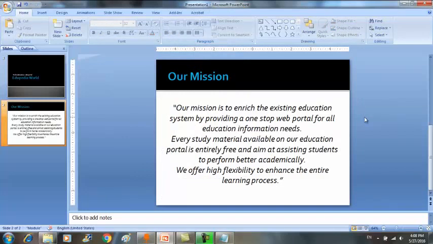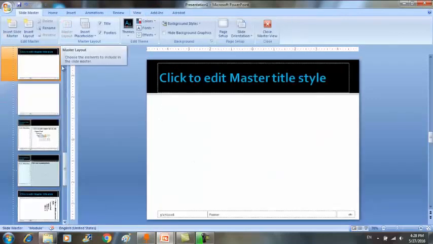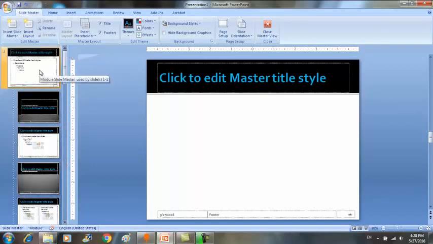Each and every content slide such as this needs to display the logo in the corner of the slide. Rather than adding it separately on each and every slide, we can do this in one place. That is called the Slide Master. To view the Slide Master option, click the View tab and select the Slide Master option under the Presentation Views group. To add the logo, you need to select the root node over this panel.